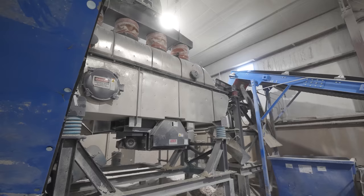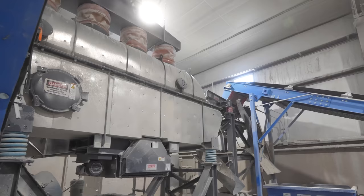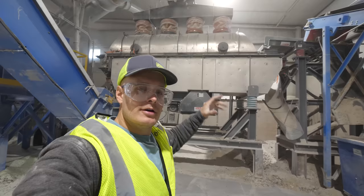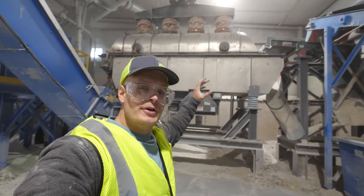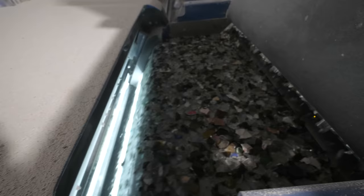After the magnets, the glass goes into something called a fluidized bed dryer. The air is heated to 190 degrees Fahrenheit, and at that temperature the sugars and bacteria are burned and the label glue is liquefied. This is the dryer that gets rid of all those labels. It's nice that all of these processes don't have to be done by hand.